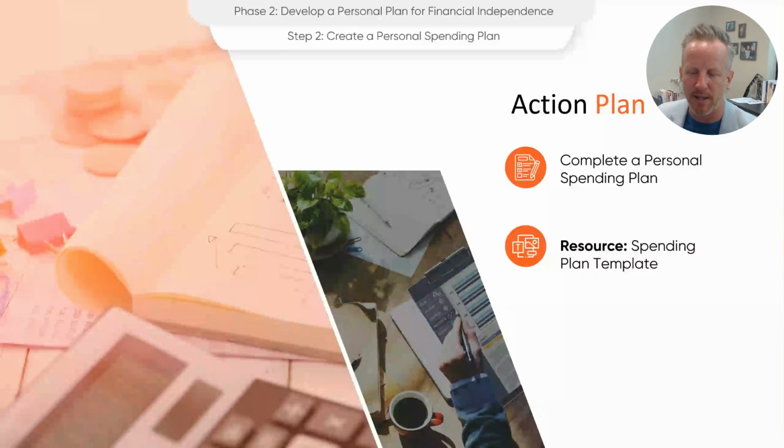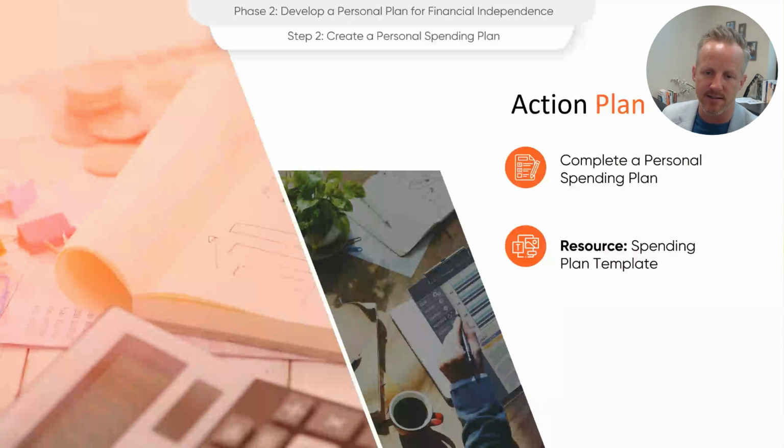So I've got this spending plan template. You can download it online. I will say, if you find yourself really struggling to have surplus cash to save through your investment accounts or paying down debt, I think it's a great idea, especially if this is maybe a spouse issue.